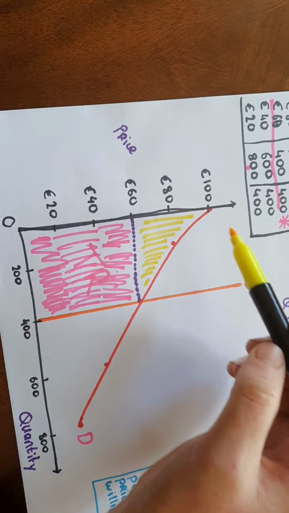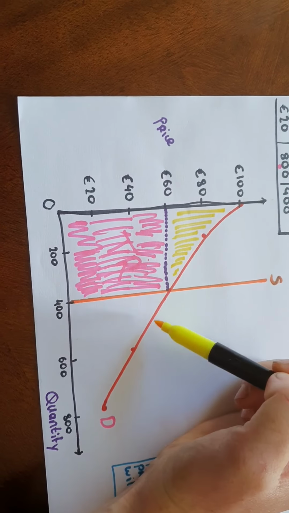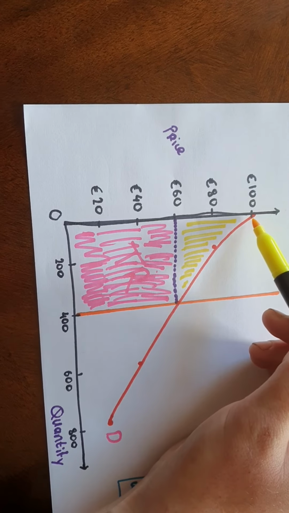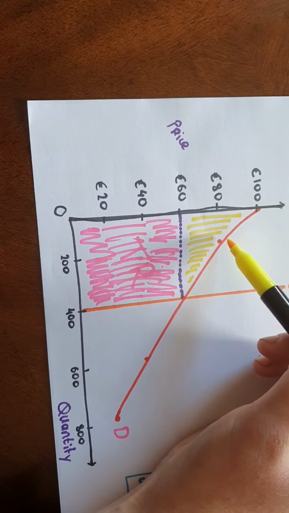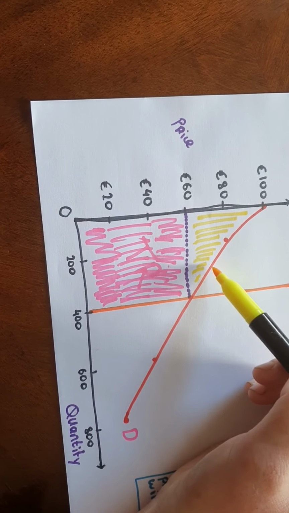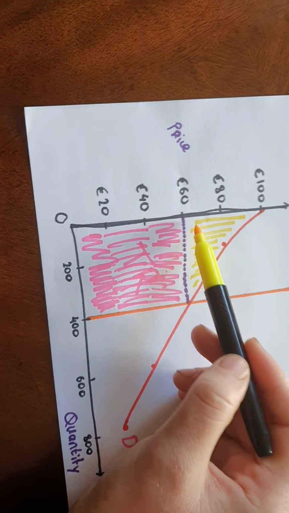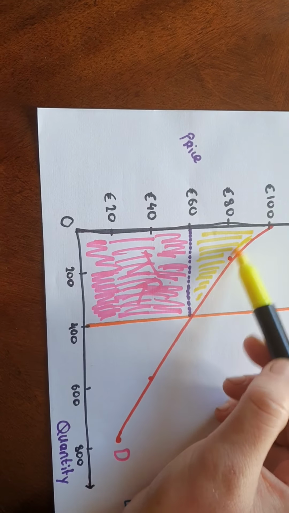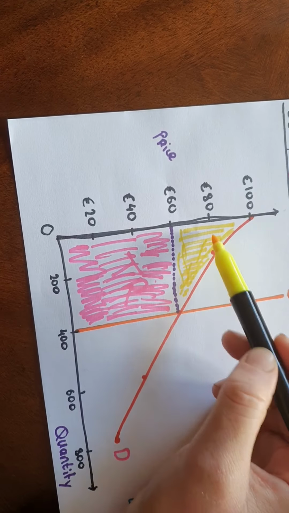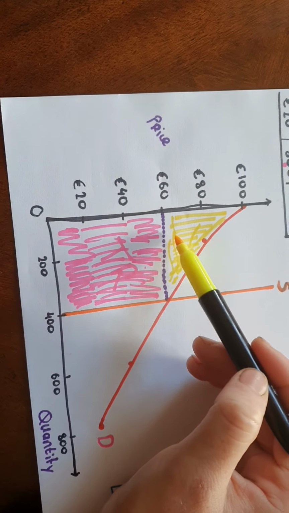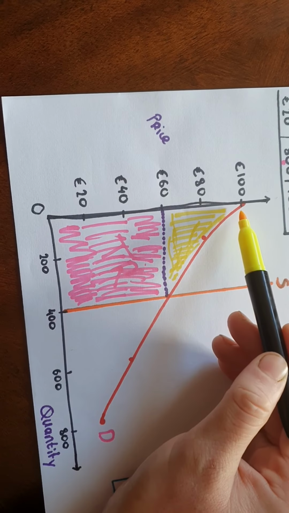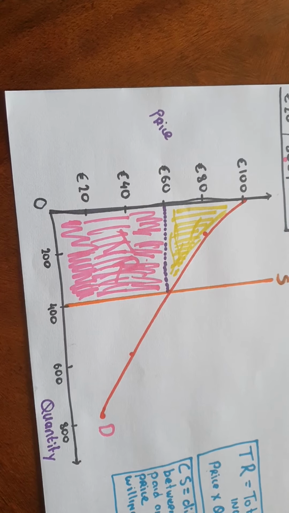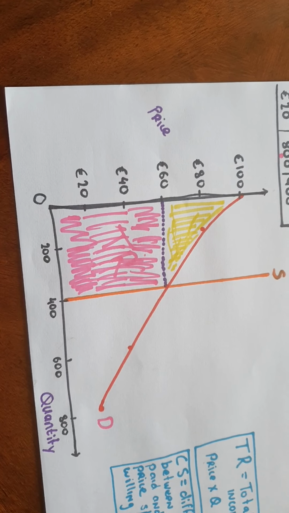Let's say that one more time. Here we have our demand curve, which tells us what people are willing to pay. We have people willing to pay 100, 99, 98, the whole way down. People are willing to pay 80 here, people are willing to pay 70 here, but they all paid a fixed price of 60. So this area here represents our consumer surplus. It represents how people paid 60 but were willing to pay a lot more, some of them willing to pay 100. That's the difference between what they were willing to pay and what they did pay, which we call consumer surplus.